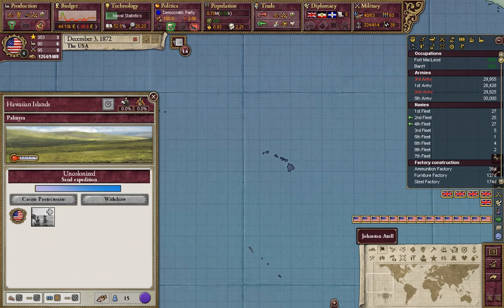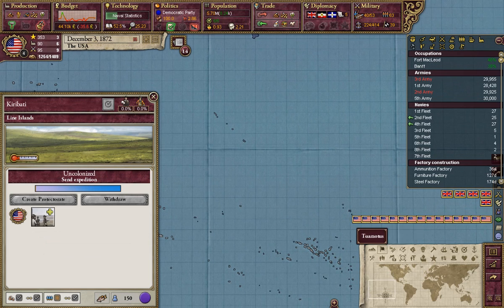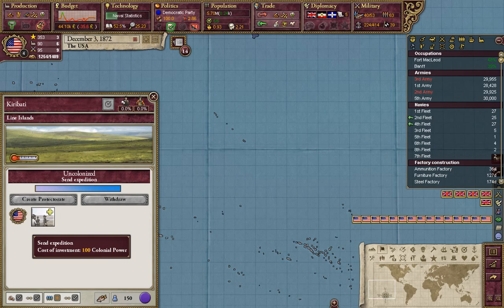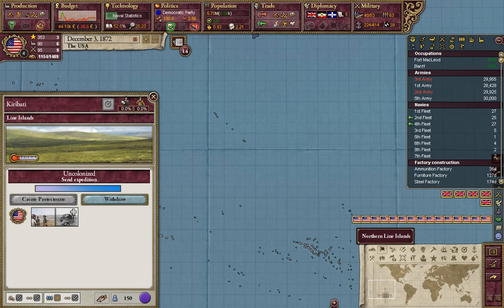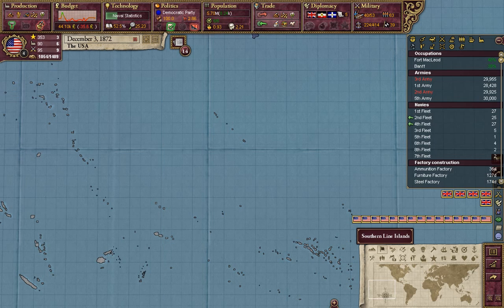Okay. I know one of them. There we go. Oh, Kiribati. We can get Kiribati. That's nice. Let's get Kiribati instead, then. If I can reach it. 100 colonial points, that's fine. Hawaiian Islands, we can get that. What's that little one?